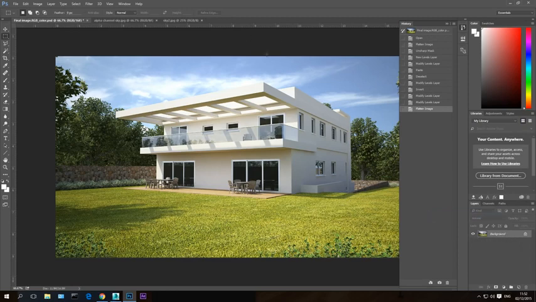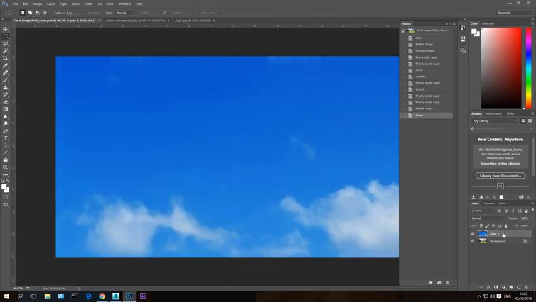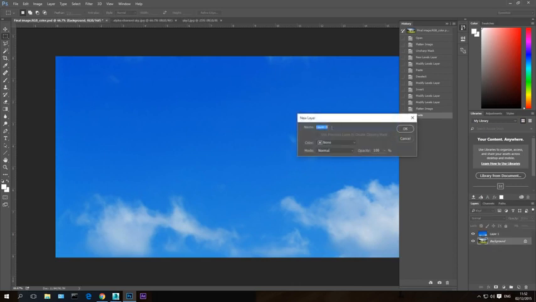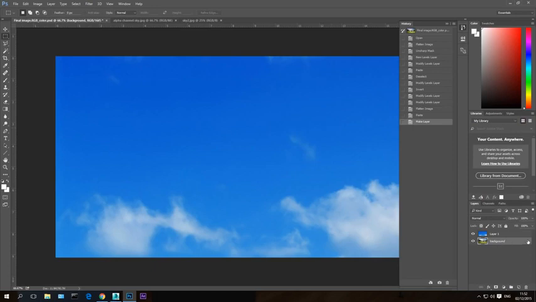Now I want to change this sky to the new sky I just imported. So let's hit Control V on this image to paste the sky that I copied. It created a new layer here, which is above the background. Now I want to take it below the background. I can't do this because the background is locked, which means it will always be the first layer. I can unlock it by double clicking on it and let's call it background. And now when it's not locked, you can take the sky layer beneath it.